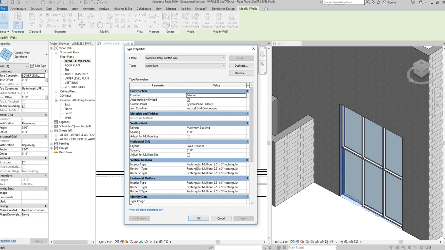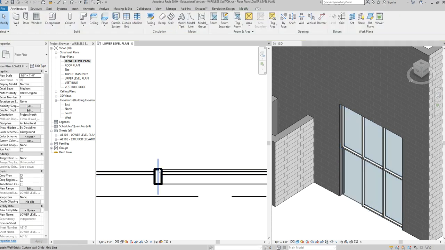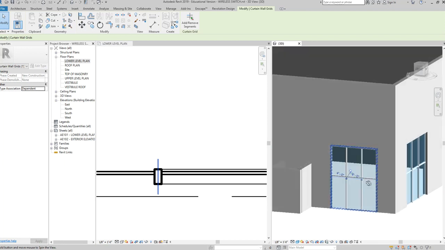You can see here that the mullion type, the rectangular type, is being defined right here. So I can choose different sizes of mullions if I wanted. Okay. But behind all of this, the spacing 5 foot in width, the 8 foot tall, right? Behind all of that is what's called a mullion grid, or a curtain grid. Okay. And that invisible sort of grid that you don't see actually on this storefront.